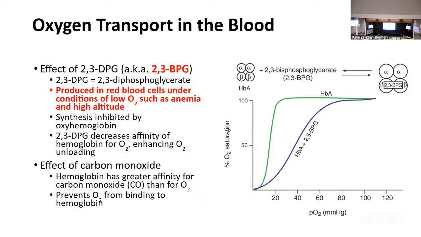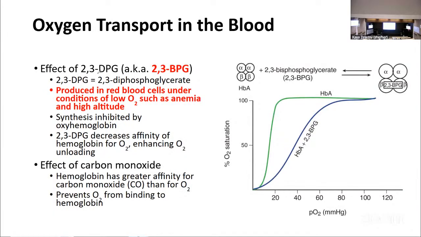This last one requires a bit more squinting, but we're working with the same kind of thing here, right? So when we're thinking about this last effect that we're looking at, this is the effect of 2,3-DPG, or 2,3-diphosphoglycerate. Basically, this is a molecule that your body makes under conditions of low oxygen, right? So if you're in anoxic environments, your red blood cells will make a little bit of this molecule, this 2,3-DPG. So this might be the case if you're anemic.